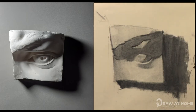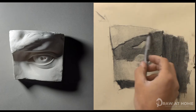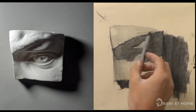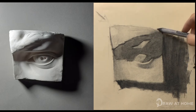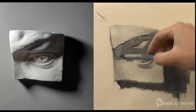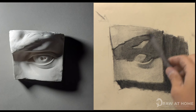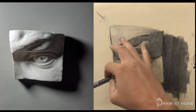As I develop these lights, I'm trying to see how the forms are turning, and importantly, where the light source is coming from. Here we have the form of the eyebrow slowly turning away from the lights. The tricky part is turning the forms without losing the big shapes. And I find I often have to go back to the big shapes, re-add them with the willow charcoal, and then try and soften them again.